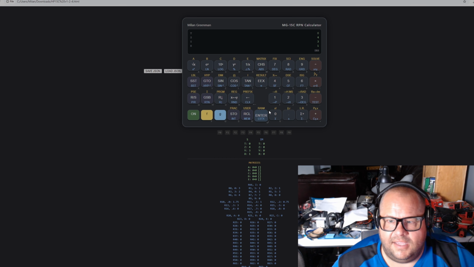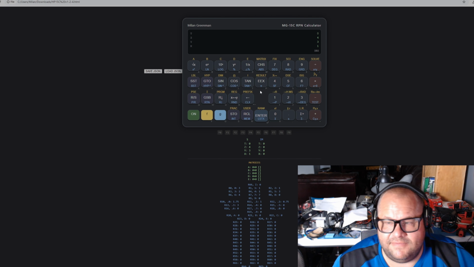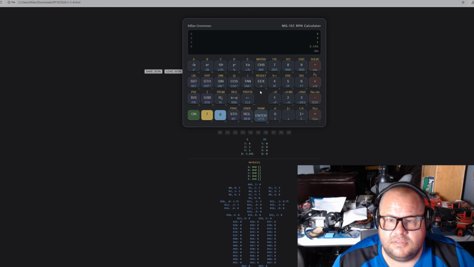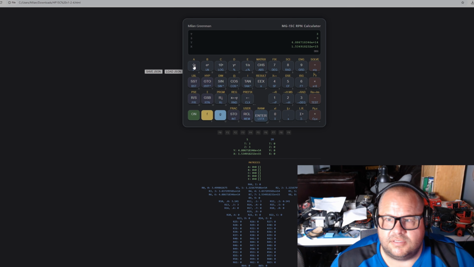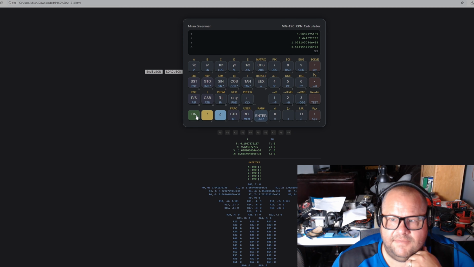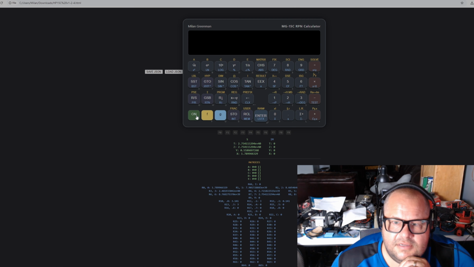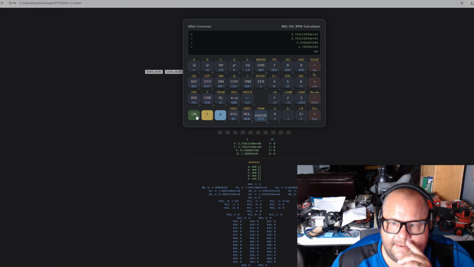So if we take, let's just say a number like pi, but I can't even get to the thousandths place. All right, so if we take 3.141, run program A, it just goes off into oblivion. So to stop it, I have to turn it off and turn it back on.